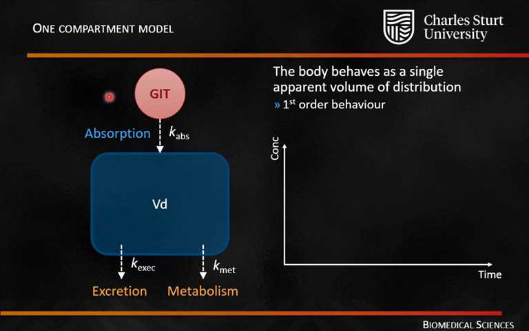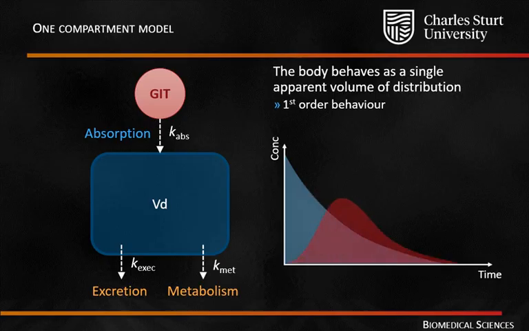So the drug can be delivered through the gastrointestinal tract and absorbed, and the rate can be observed with this K absorbed. And the elimination rate is a summation of the excretion and the metabolism of the drug from a single compartment. And generally that will behave like in the following illustration. So the IV curve is just all the way out, and the oral dose is going to have an absorption phase and an elimination phase. And this is classic of your first order behavior.